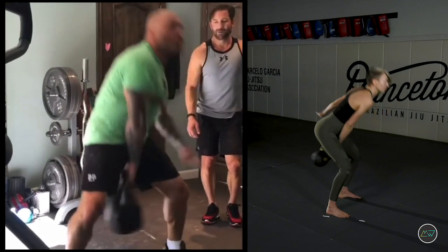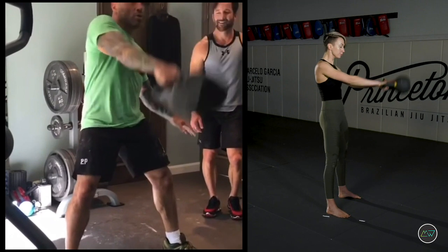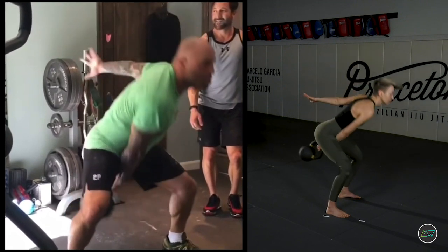From there, drive through the heels, power those hips forward into a neutral position, and that power should generate the momentum to drive the bell through the upswing. Something else that might help Joe, I don't know if I've mentioned it in the past, is using chalk. This is a heavy exercise. His grip might be slipping as he's performing it. Chalk up those hands when you're performing, especially one-arm swings and snatches, and it will make a world of difference with regards to your ability to perform the movement safely.